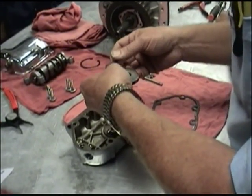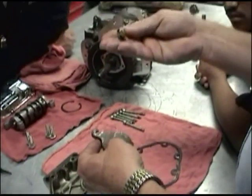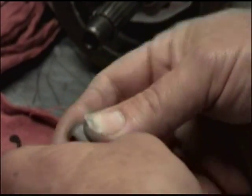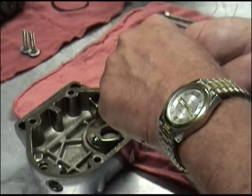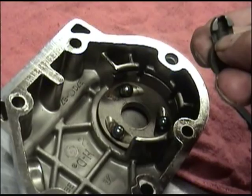All right. This piece here is what holds the clutch cable. You have to put the clutch cable in here. There's a flat spot here that has to go in and go this way. The bead of the clutch cable, you've got to be careful on a lot of the aftermarket cables. You're going to wind up grinding the end of them a little bit to get them in there, okay?